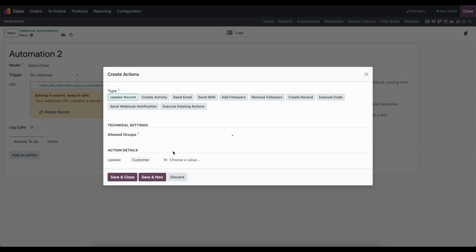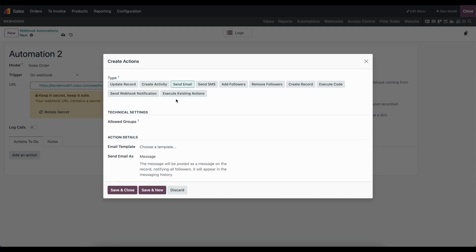So maybe whenever we get notified in the system that something happened outside the system for a particular record, we want to hard code, maybe we log a note or create an activity or send an email. And that's pretty simple, right? We can just click on send email here. When that gets notified, we'll send out an email to someone. Or maybe we're going to add a follower, or we're going to change the name of a field somewhere or log a note. And we can do that using the existing types.